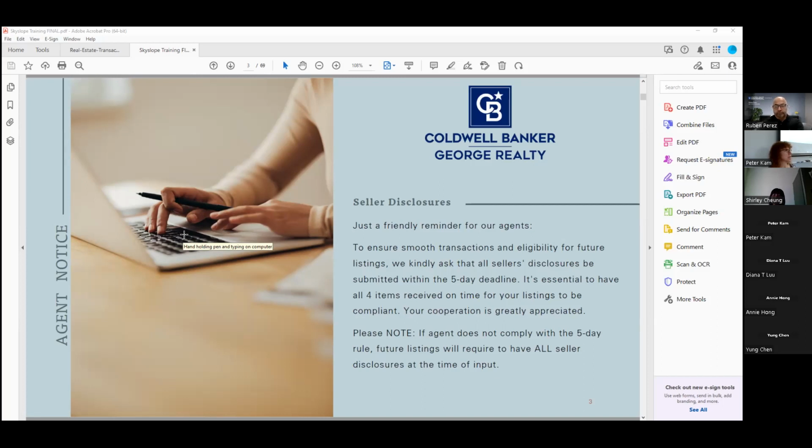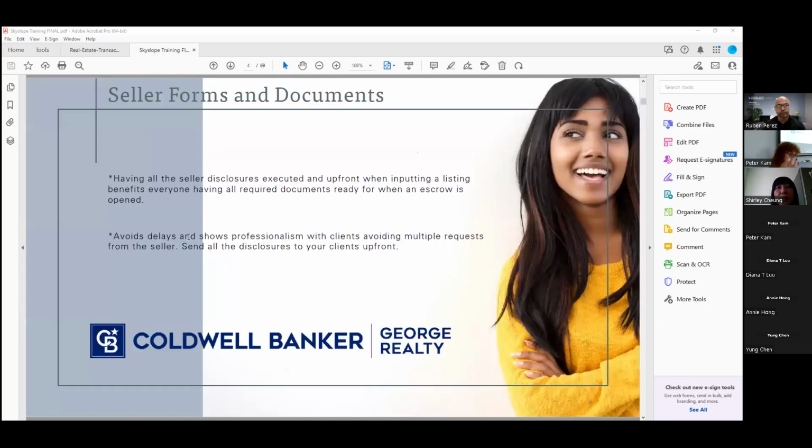I understand sometimes a client doesn't want to do all this signing at one time, but you're there, so get all your signatures, your initials, get all your documents done, prepare all that so you can take it with you. I always believe get them while you're married, not when you finally divorce them, right? At this point, it's just for your benefit, you'll have it all ready. When an actual offer comes through, you'll have everything prepared to send over to the selling agent, and you don't have to go back and forth trying to get forms done and signatures. It's a big benefit for all. And it is required to have all those disclosures with the listing when you submit it to Denise.